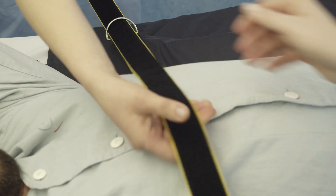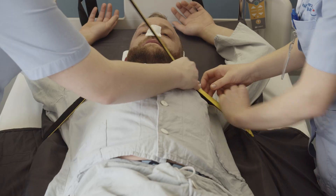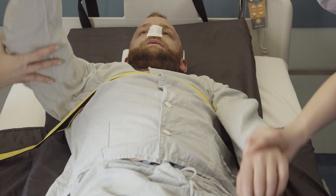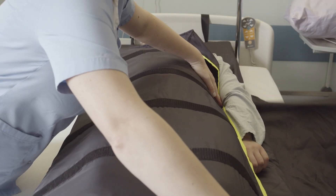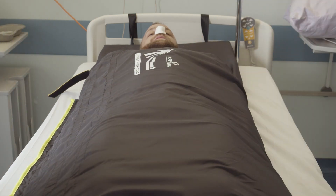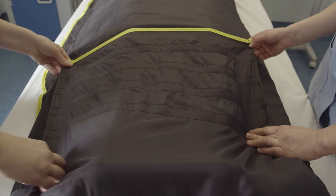Run the yellow belt over the patient's torso through the loop and tighten firmly the patient's torso to the evacuation mat. Arrange the arms alongside the body and above the waist. Pull the sides together. Arrange the hands alongside the body always under the sides of the mat. Attach the right side with the Velcro over the left side. Fix the sides as tight as possible. Close the sides as tight as possible at the feet area.